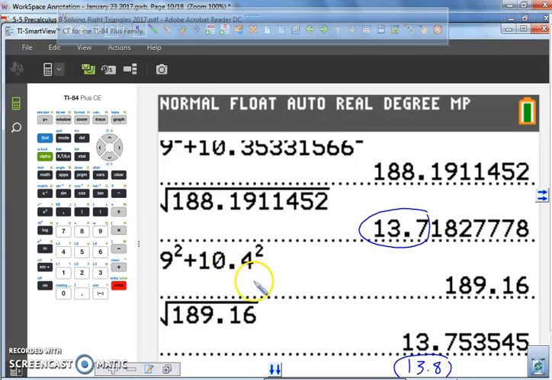So if you use this one, which is the more accurate answer, you get 13.7. If you round it and use your approximated answer instead of the long answer you got to begin with, are these both approximations? Yes, these are technically both approximations. But which is the more accurate approximate value? The first one. So that's why I want you to square the first one, not the second one. Okay? Because it could make a difference. If you would have put 13.8, I would have marked it wrong. Don't round until the very, very, very end. Use all of your numbers as much as you possibly can until the very end, then round. Every single one of these problems, everybody.